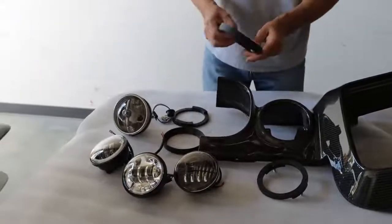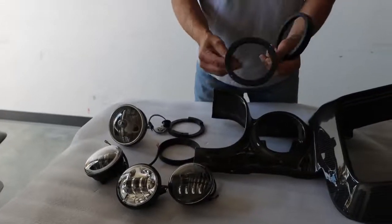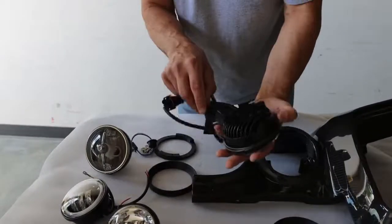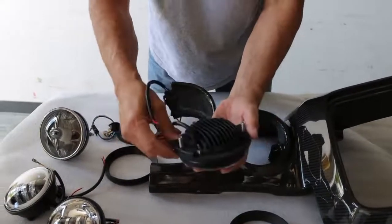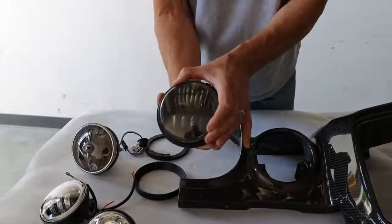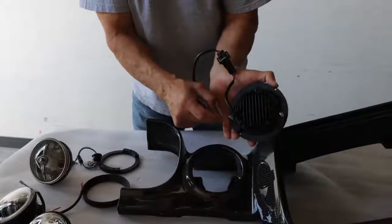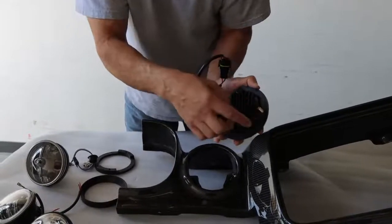The way these bezels work is you've got the back part that's more of the bracket and this is the bezel. You've got this little notch here, and that corresponds — all these lights have a little thing that sticks out there, and that kind of keeps it aligned properly. So once it's locked into place, it sort of stays where you want it to go. Once you have it in there, there's also a left and right. You'll notice that the spacing of these studs is a little bit different — this one's a little higher, that one's a little lower.